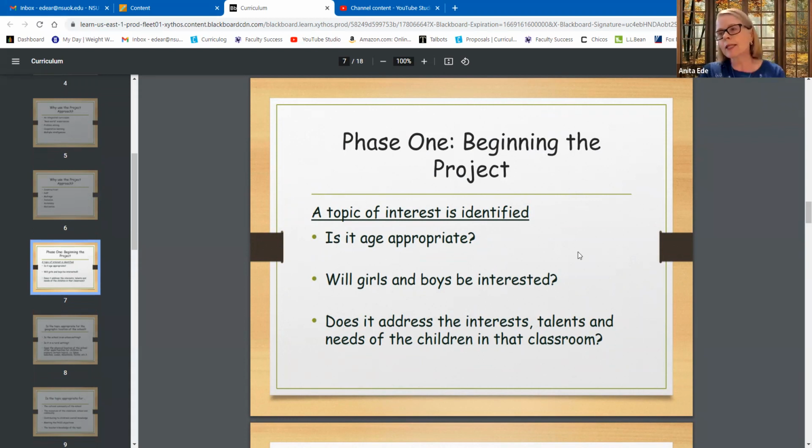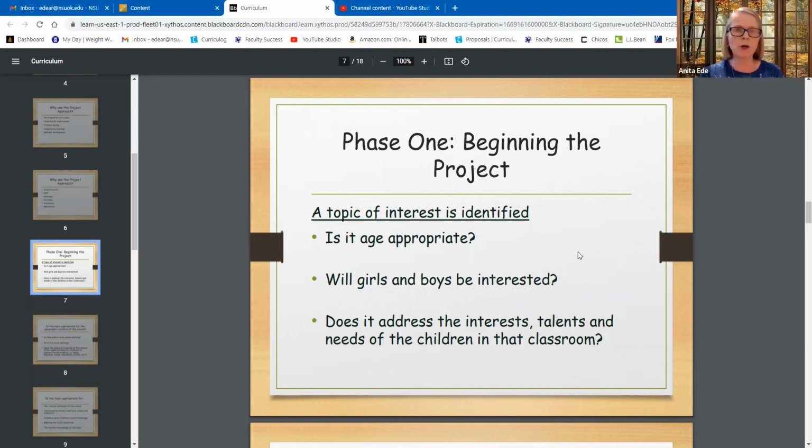And topics can be kind of tricky to come up with, because when you start talking to children about, well, what would you like to learn more about? You're liable to get a whole list of items, but some of it is not going to lend itself to good, deep inquiry.